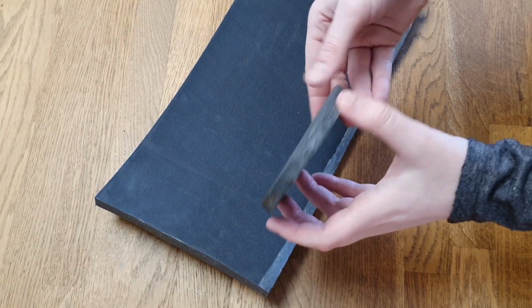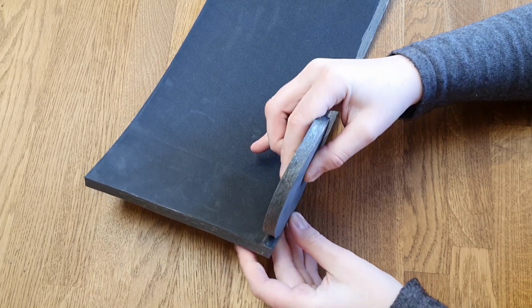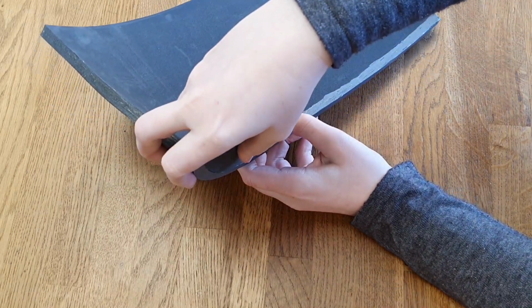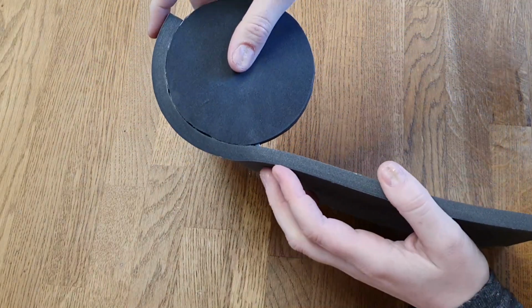After the glue is applied to the foam, you need to wait a couple of minutes, and it depends how long exactly. It depends on your climate, if it's warm or cold or moist. And I usually wait about 5 minutes, and then I can put both pieces of foam together.